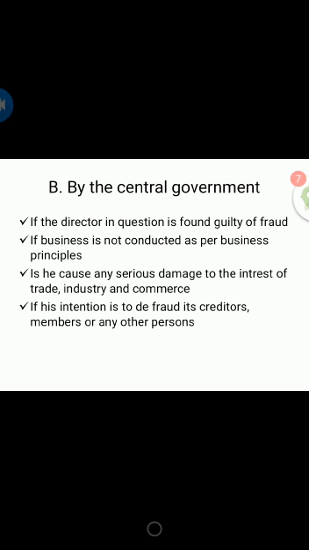It may be noted that the directors removed under this section shall not be entitled to hold the office of director for the period of 5 years. Okay, for the period of 5 years. If the shareholders remove the director, they are not entitled for the reappointment. But if the court or the central government removes the director, he cannot hold the office for up to 5 years. Further, he shall not be entitled for the compensation for the loss of office, same as the removal of directors by the shareholders. So here also they are not going to get any compensation.